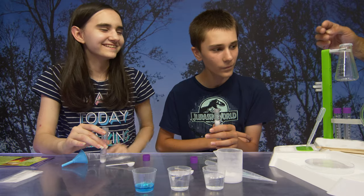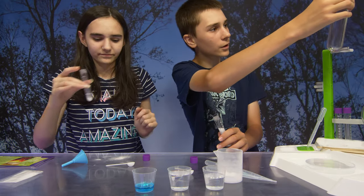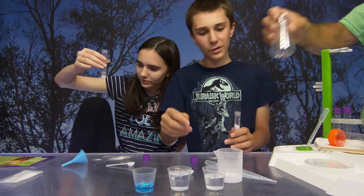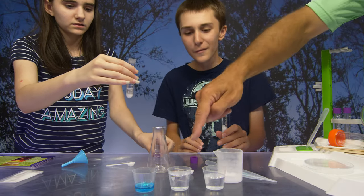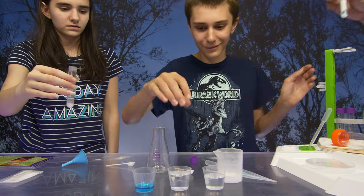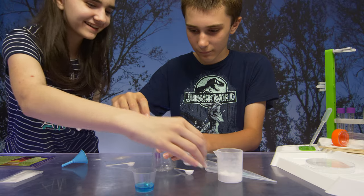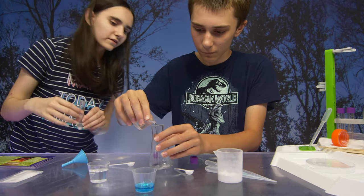So we are going to supersize. This one's bigger though. Alright, so just dump. Dump the water, dump everything in. Fill it up with water. We'd be better with that funnel. No, it's fine.